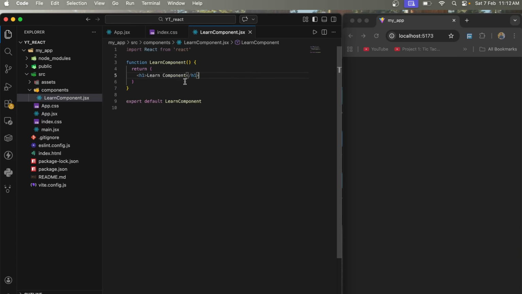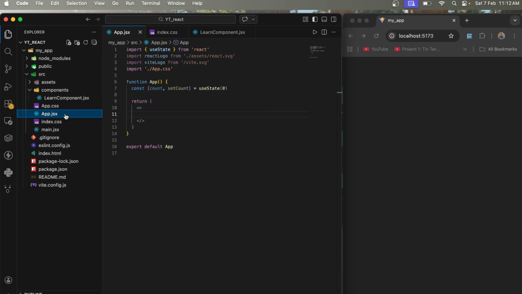So do one thing, first you create a component and then you export the component also. So if you export this component, then you can use this component inside the app.jsx. When you import the learn component.jsx inside the app.jsx, at that time you can properly use it.